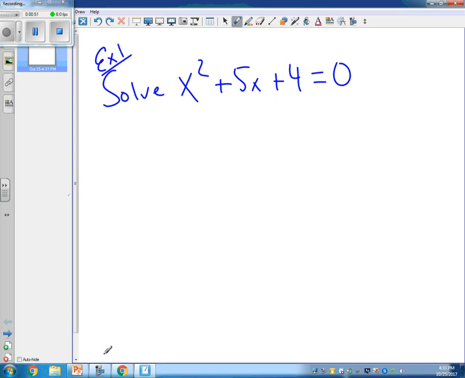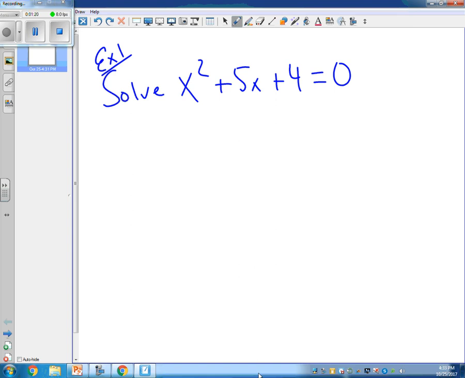The second step is to factor out the GCF. Let's look at the left-hand side. We have an x squared, we have a 5, we have a 4. The biggest number that goes into 1, 5, and 4 is 1. We can't factor out any x's because the first two parts of the expression have x in it, but the last thing doesn't. So the GCF of the left-hand side is 1. We don't need to worry about factoring that out because that's not going to change anything.